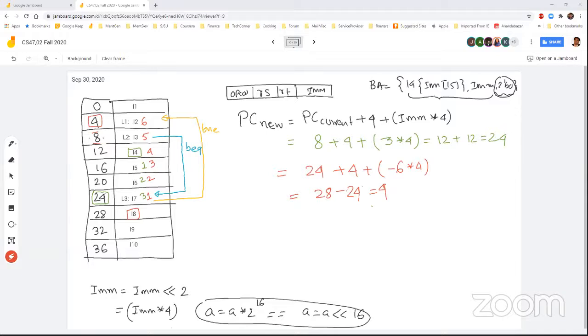So why do you have to plus 4? PC current plus 4, you mean? Yeah. Okay, that's a good question. Let's wait for 147 to come up. It is internal to the processor. Hold on to that question, and hopefully in 147 you will get that answer.